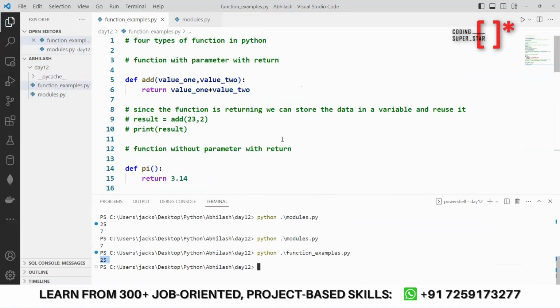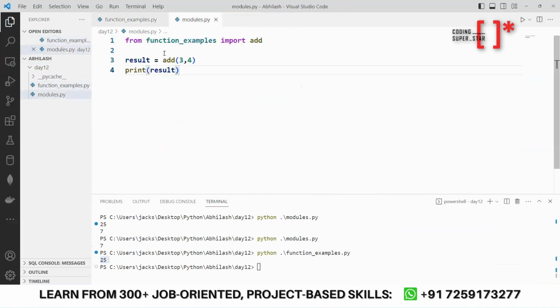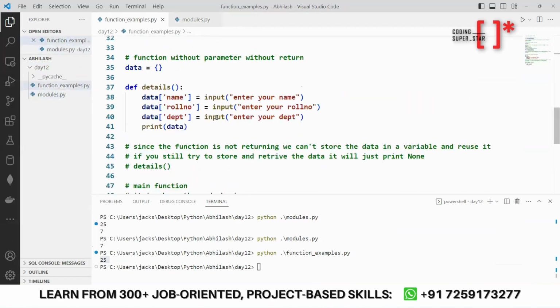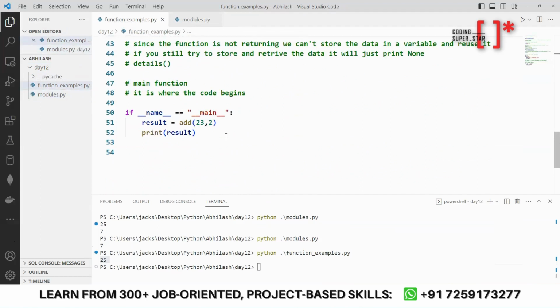So your function will still run if you run the file, but when you import the module, it will not run it. It is restricted to that one itself. This is restricted only if you use a main function. If and only if you call it inside a main function. If you don't call it inside a main function, it will execute it. Very important concept actually this is. This will be very much useful for you because in the data cleaning process and everything, you'll be doing this a lot.